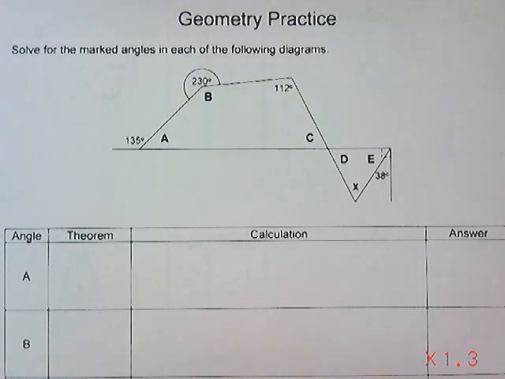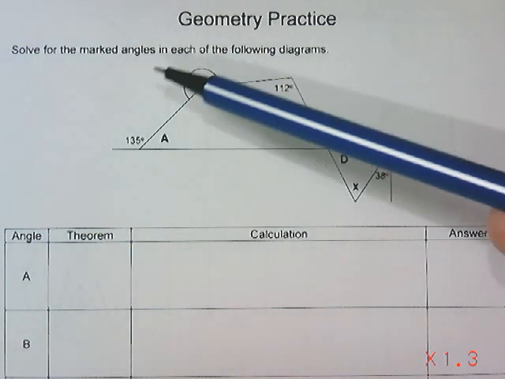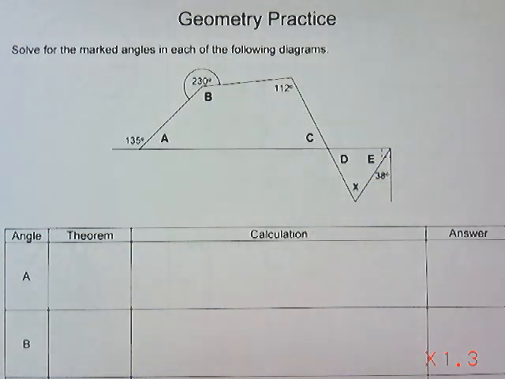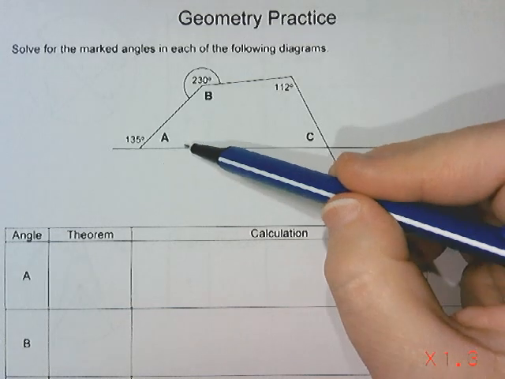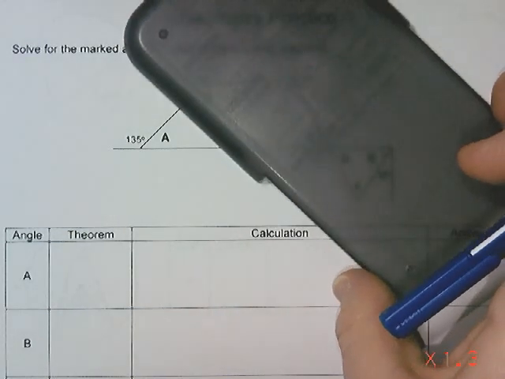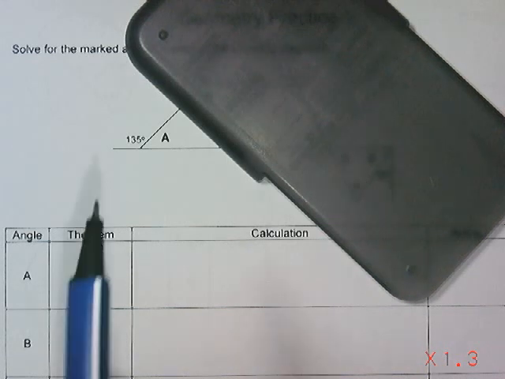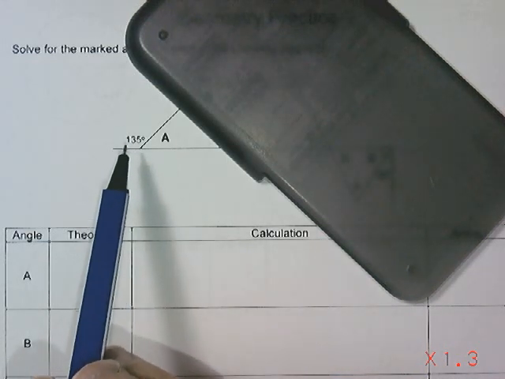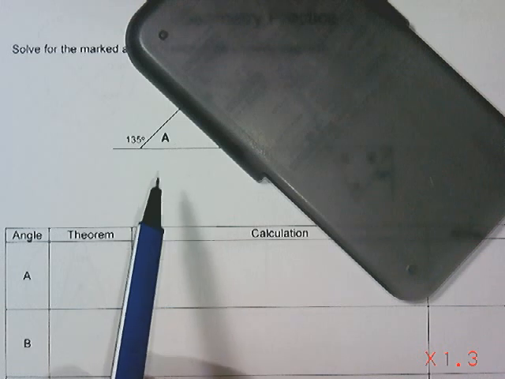Some of them we can probably find without having to calculate other angles. Some of them we need to calculate other angles first before we can find them. So first thing I would do is try to look and see if I see an angle that is a pattern that I recognize and maybe start there. So I'm actually going to start with A, and I'm going to use my calculator case to cover up the rest of the picture. I have 135 degrees and angle A.